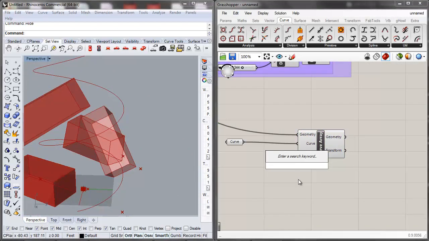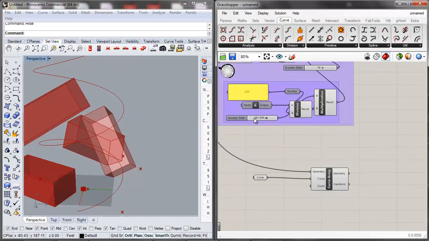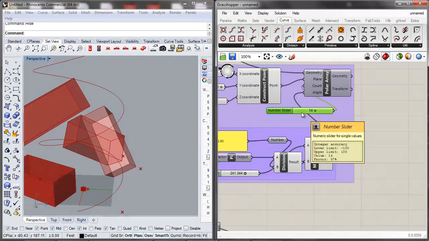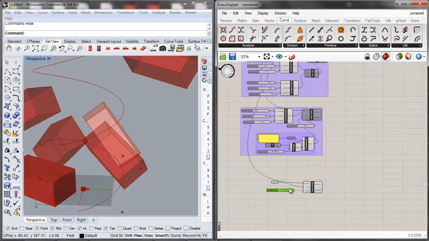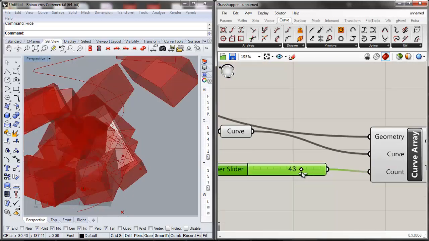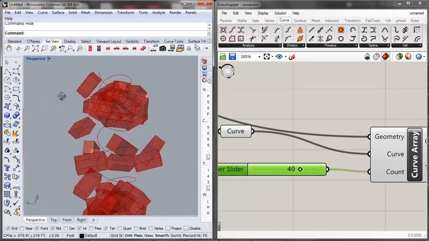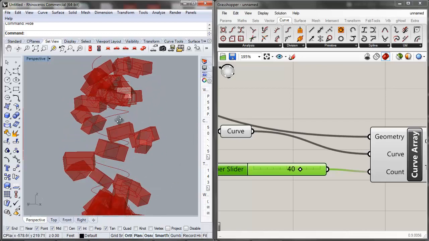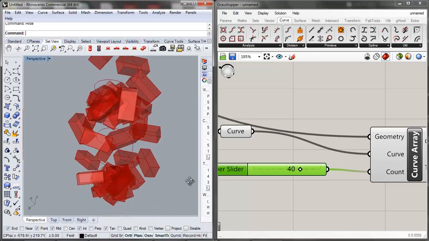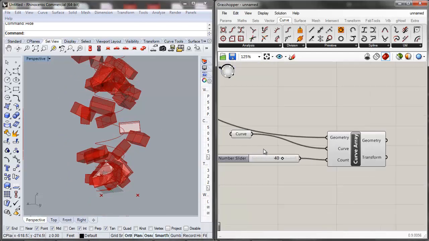If anybody wants to explore this deeper, I can work with you on it. I'm just going to add a number slider to get my count. And then I can add more along that function. So it's a little crazy. We need control over that. So in the event that you have something that looks as if this does, right? There's ways we can get it to actually work correctly.